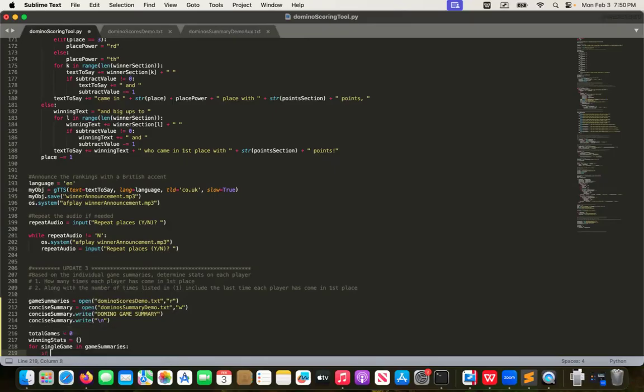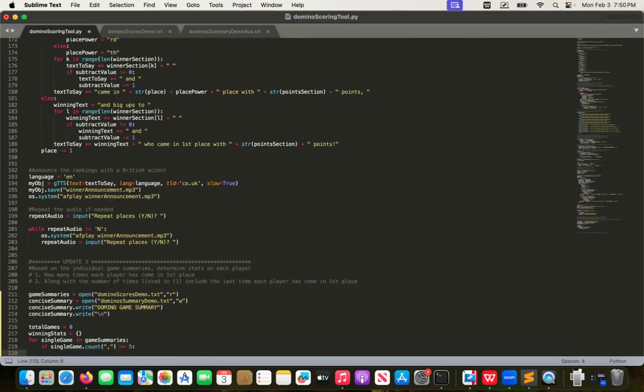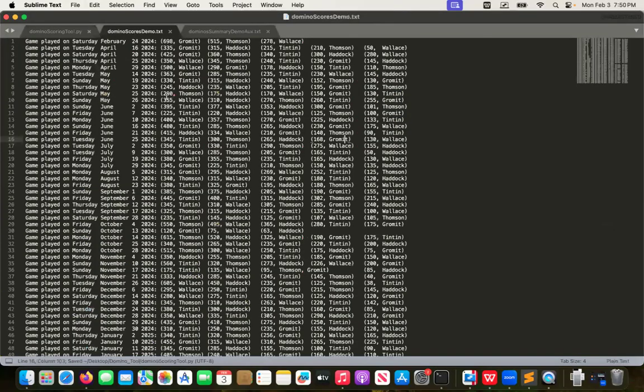we're just going to look at single game count. The way to tell how many players have played is using the comma, how many times a comma comes up in a line. Each player has a comma with their score.